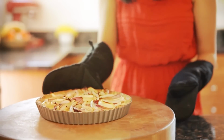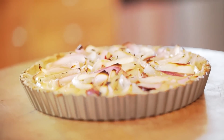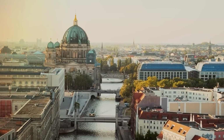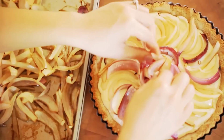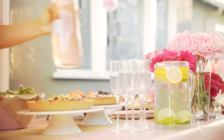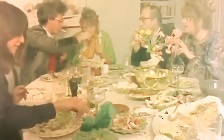This mixture would then go into the shell of the tart, and it would then be baked until you would get a lightly brown surface. In Southern Europe and the regions that are now France and Germany, this dish was the predecessor of dishes like onion pies in modern times. This was a pretty herbal-tasting dish that carried the flavor of onions over almost perfectly, and it was something people would rely on when they wanted an open-faced, savory treat.